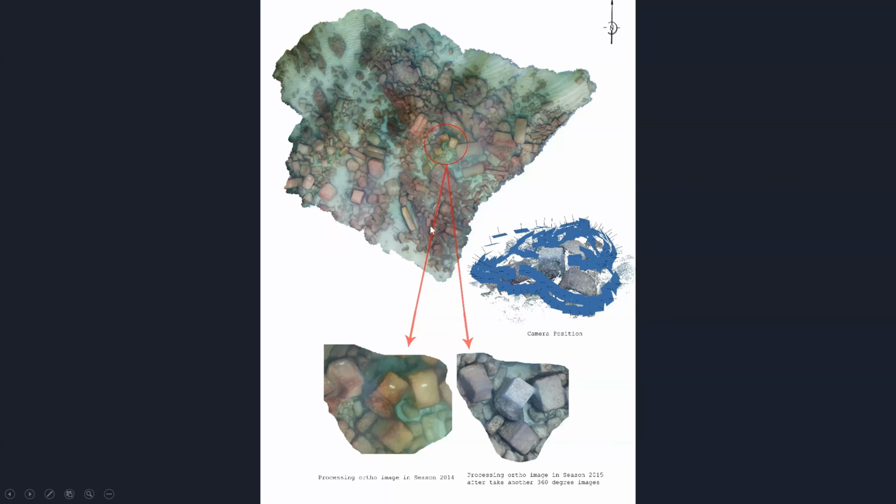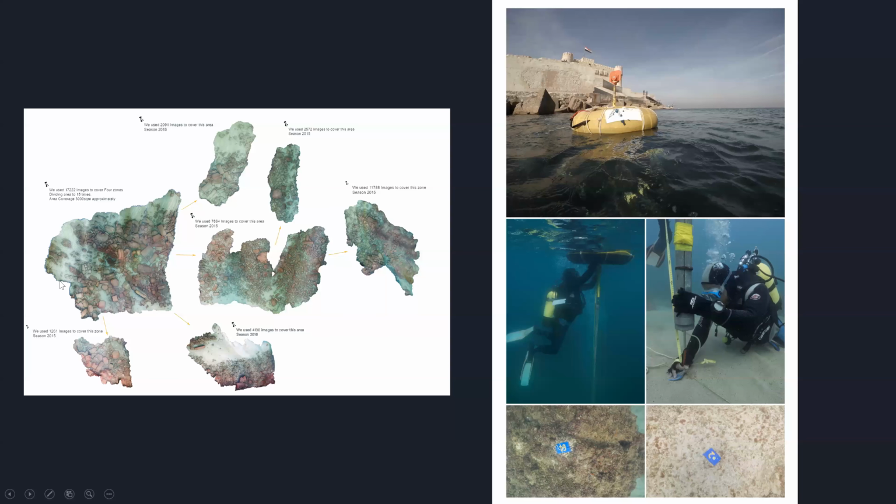So this is how we got a fully high resolution orthorectified image. Again, back to the point about how we merge all the seasons together. As I mentioned, for each season we made sure to take an overlapping area, and we also use a total station and georeference points to merge the whole site together. For each area we cover in each season, before we take the photographs, we distribute ground control points to get the coordinates for the site itself.